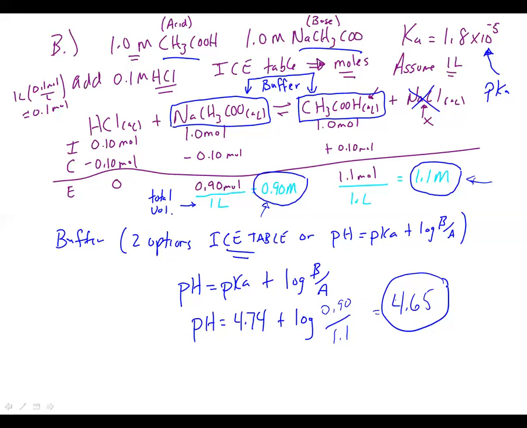Why that's important is kind of like what I did accidentally there before I erased it. Sometimes people get these guys backwards. And if you did this calculation and you ended up with a pH higher than 4.74, it should not make sense to you because you're adding acid and the pH should go down. But if you did some type of calculation and saw the pH go up, it probably means somewhere along the way you screwed up on the calculation.